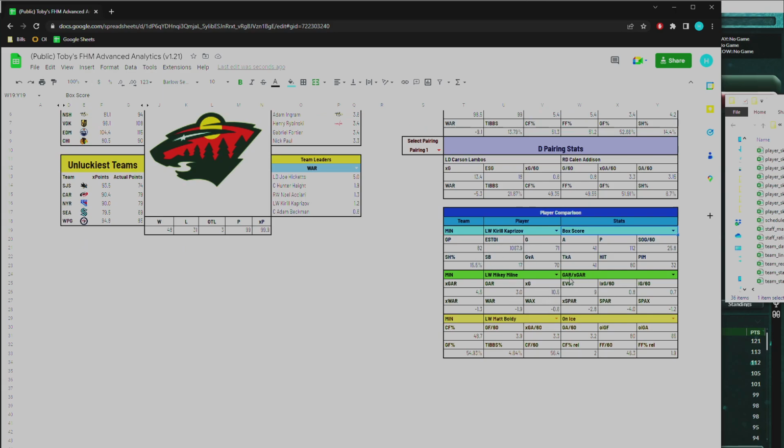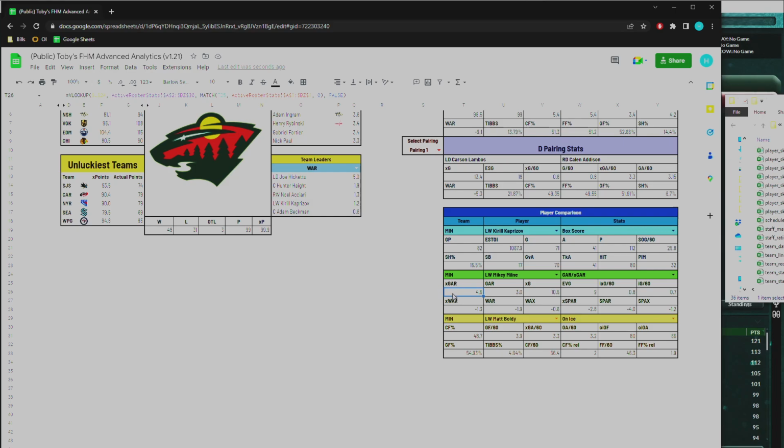Next, we have our GAR and xGAR. GAR, like WAR, is goals above replacement. The same process that's used to determine WAR is used to determine goals above replacement level player. That's part of the WAR. Since I already have it, I figured I might as well use it. So we have the expected goals above replacement, and then the actual goals above replacement.